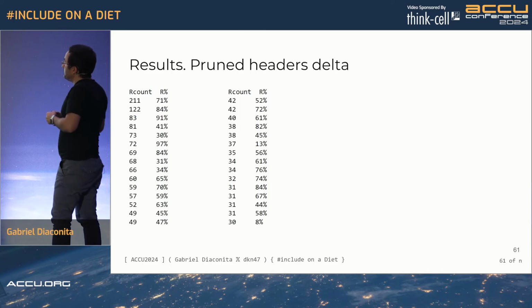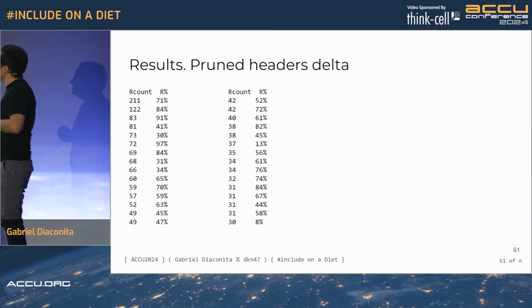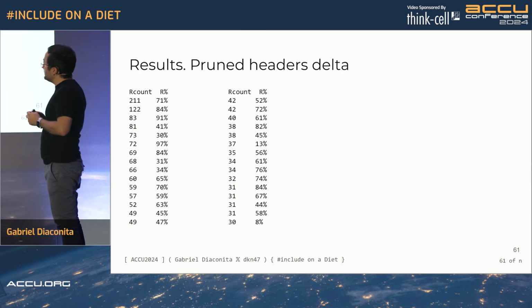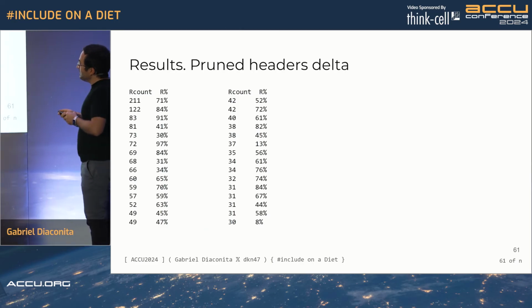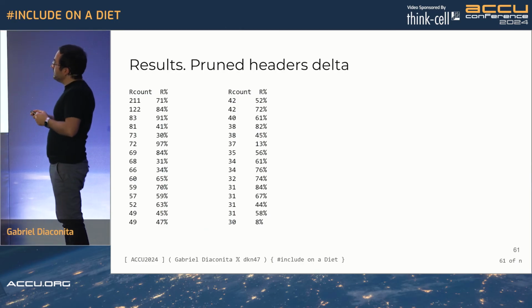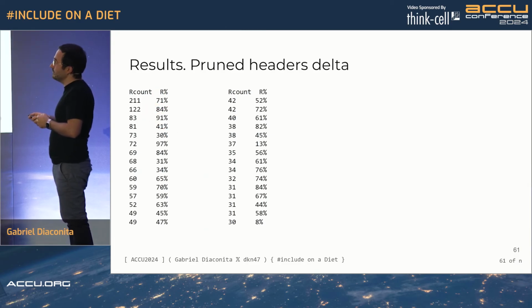If we take this data and put it into percentage, we see here a file that was the champion when it comes to removal of includes. We removed 211 includes, which were 71% of the includes. More than 50%. If we look here, we found a file from which we removed 91%.